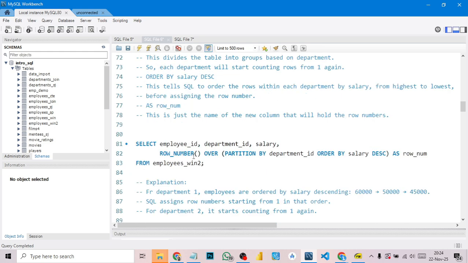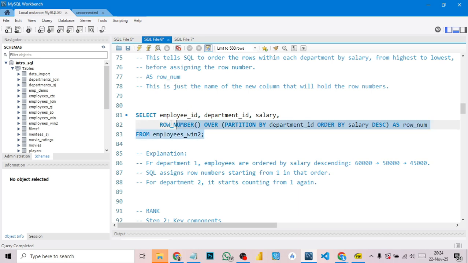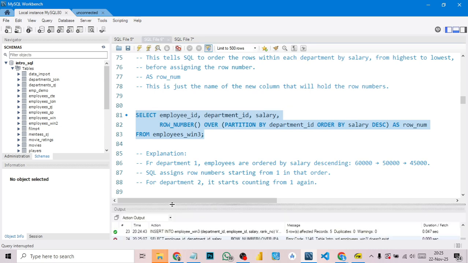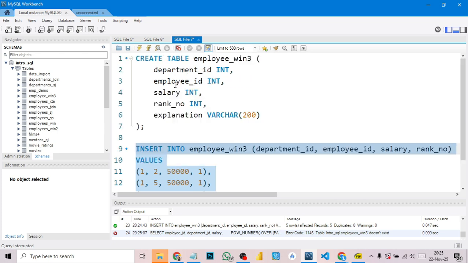Okay, so let's look at this. So this is a row number. It's like something is missing. Oh, so let me drop the table.